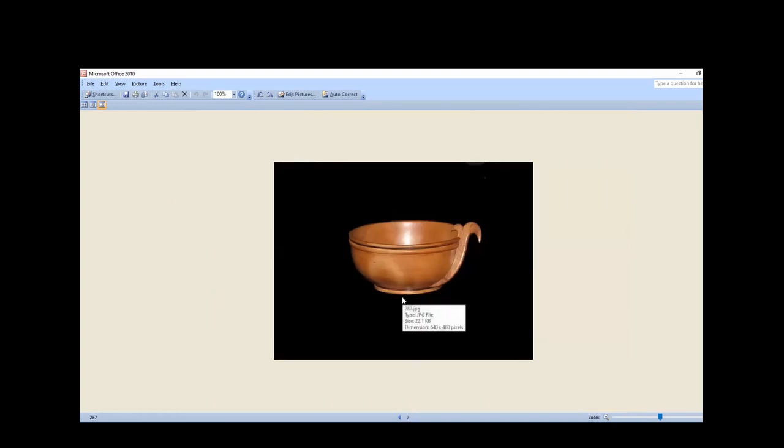I made a cherry bowl, and I got this done, about a 10-inch cherry bowl. I got it all done. And a doggone thing a day later broke. A big crack came right down the side. My wife said, you can't throw that out. You got to fix it. You got to do something with it. So anyway, she always wins. I always win, but then I do what I'm told.